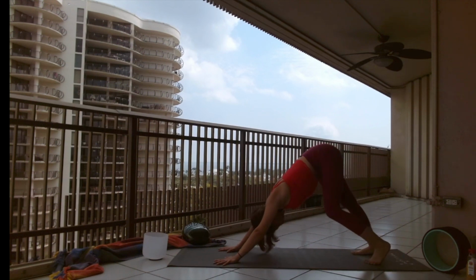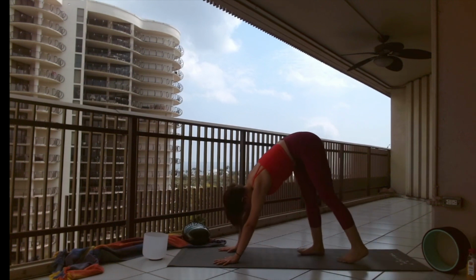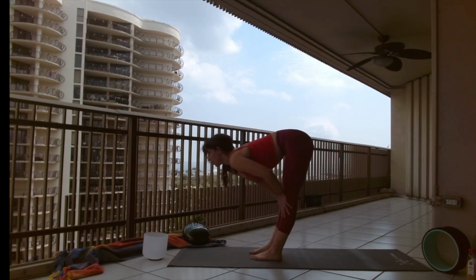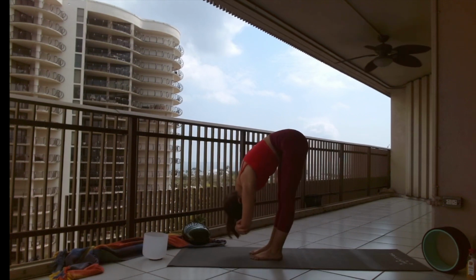We have 2 more breaths. And then 1. Walk your feet towards the front of the mat. Inhale, bring the hands to the shin of your legs or on top of your knees. Look forward to Ardha Uttanasana. Exhale, bring your hands down or just fall down here into a standing forward fold.